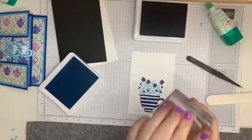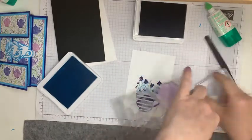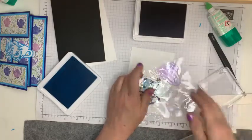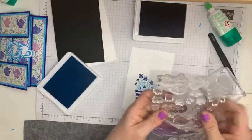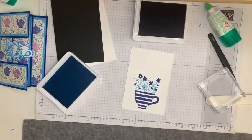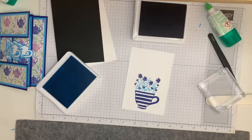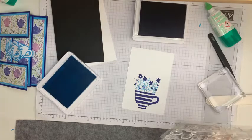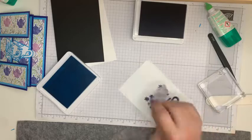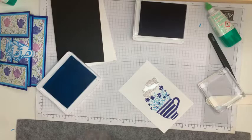Right. Okay, that's that one cleaned off. Love it, love it. What a clever idea. I love layering up stamps. There's a single floral in here as well. And there's a single little leaf too that you can add extra bits in. That's it there. Gorgeous. Right, okay. So really simple stamping. Now time for a sentiment or two. And I'm going to do take care of yourself. And I'm going to do thank you for your friendship at the top.